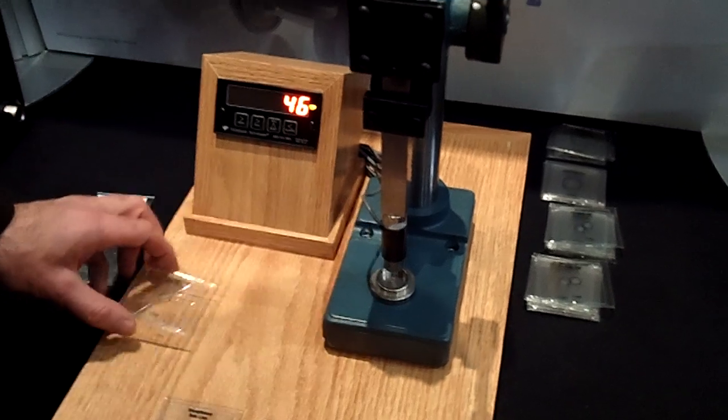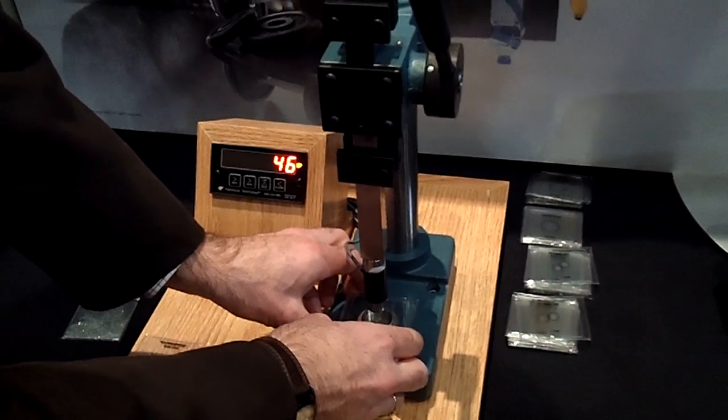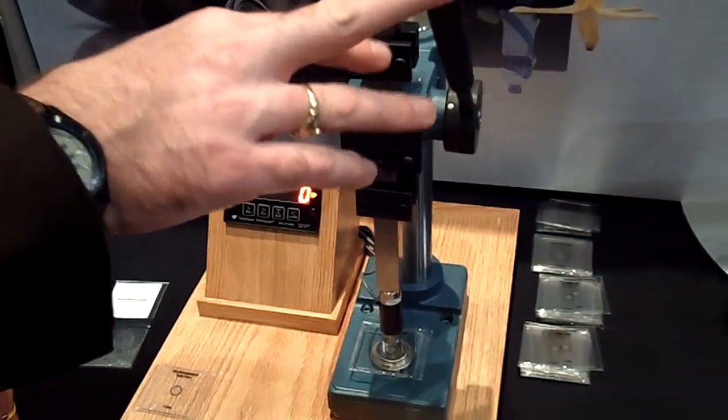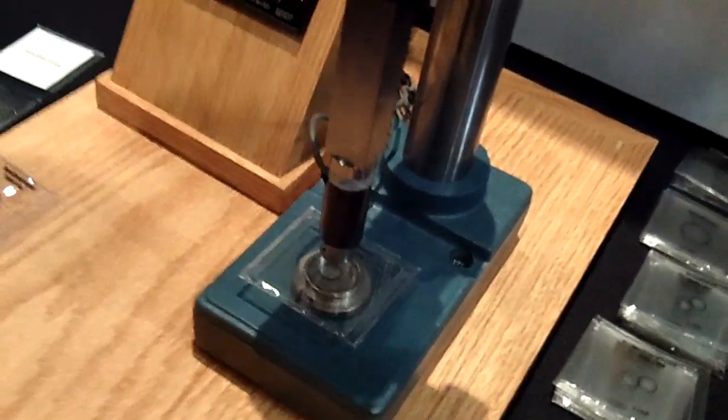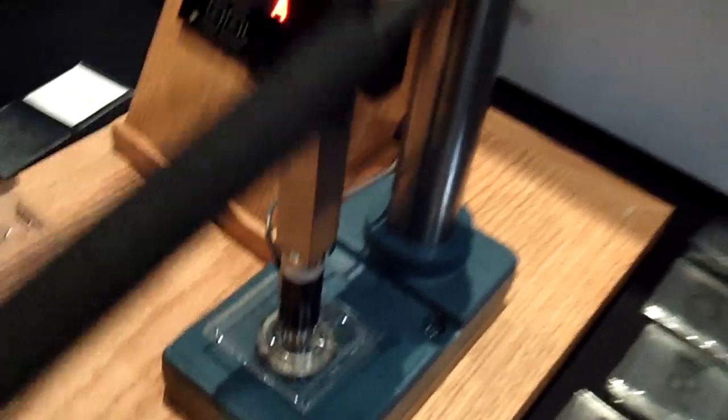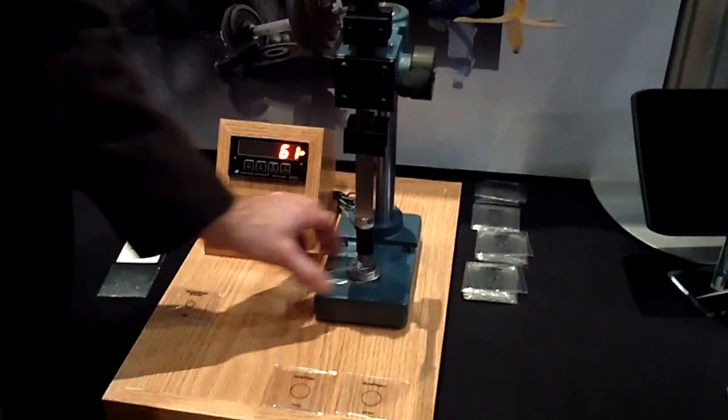Now we have a glass that has equal performance to what Gorilla Glass has been, which is on all these models. This is strengthened soda-lime glass, so it's been through a chemical strengthening process similar to what Gorilla Glass would go through. 61 pounds. A little less than the doubling of the strength, to get a little bit of a benefit.